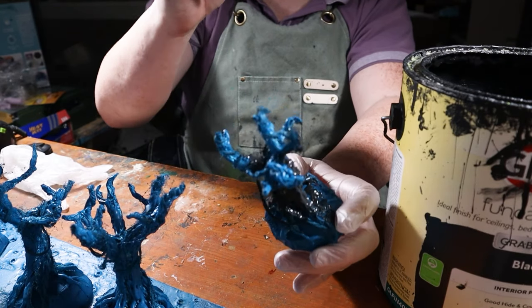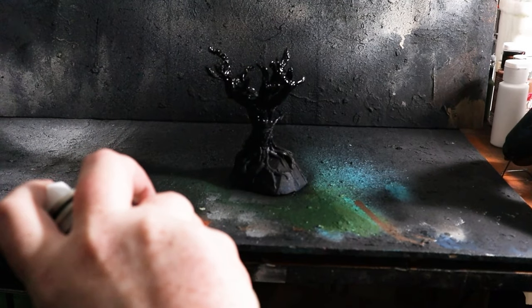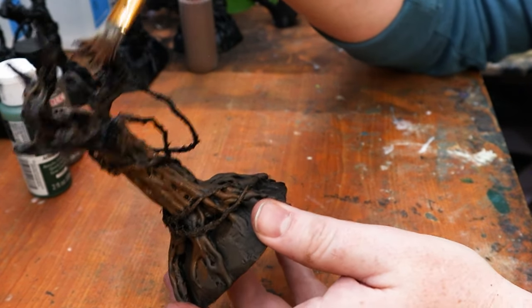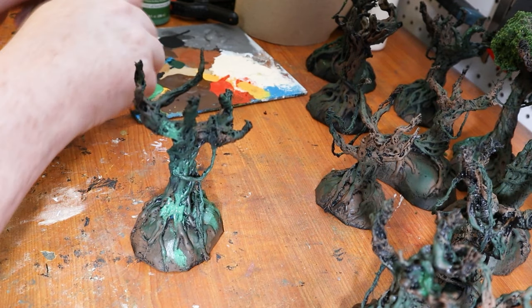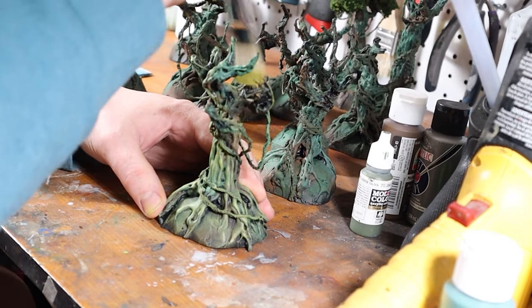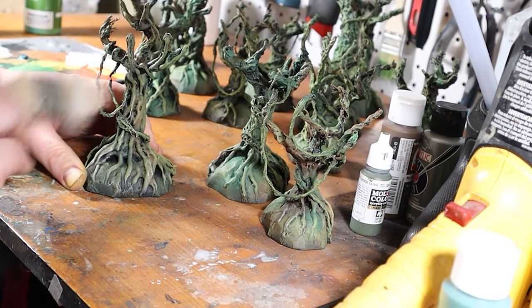It's really going to harden everything up nicely. And lastly, I sprayed everything with a can of cheap black spray paint for just a uniform finish. We're starting with an overbrush of brown all over everything, then adding patches of dark green, followed by patches of medium green. We dry brush the entire tree with a light celery-colored green, and then finish everything off with a subtle highlight of cream.